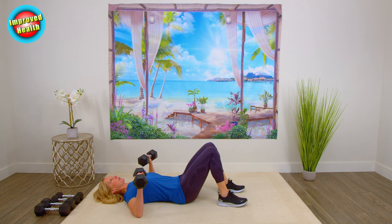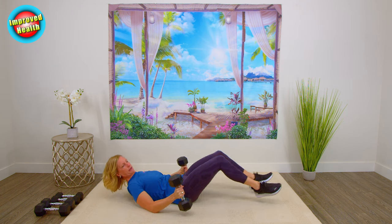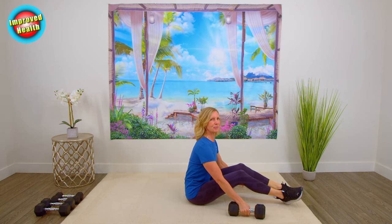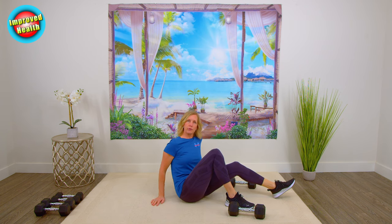Okay, so we're starting on the floor. Arms are here, pressing up as you breathe out. So breathe out, and then come back down and you continue. That's our first exercise. So find a heavy weight. Hopefully you have some heavier dumbbells that you can do that. So we're gonna do two sets, then we're gonna go into flies.